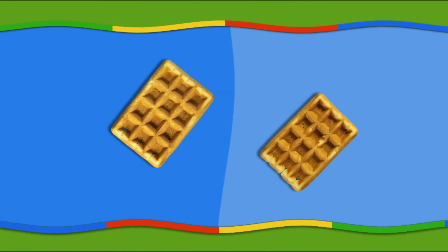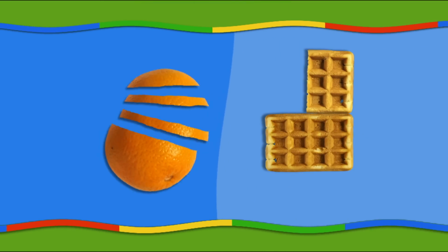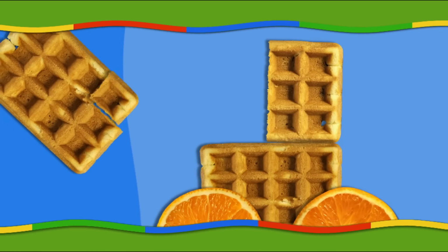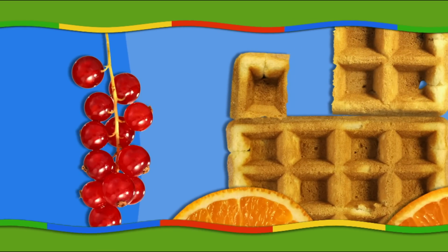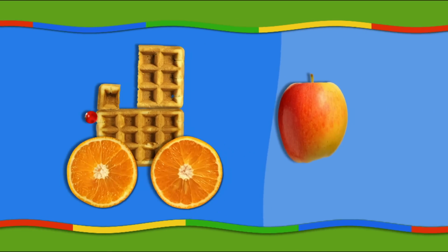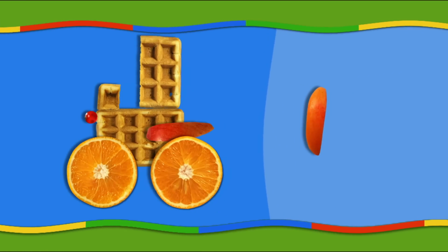Ask a grown-up to cut a waffle in 2 and place 1/2 above the other. Use 2 slices of orange to make the wheels. Use a small piece of waffle to make the chimney. Add 1 red currant to make the headlights. And use some segments of apple to make the pistons, which drive the locomotive.